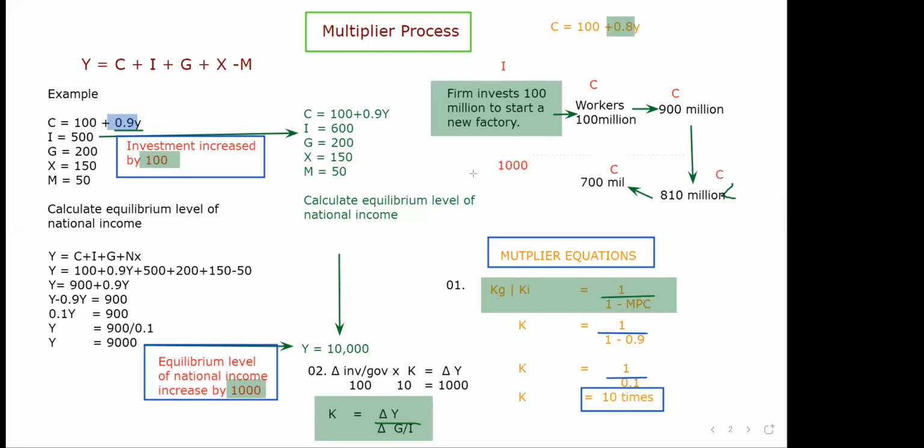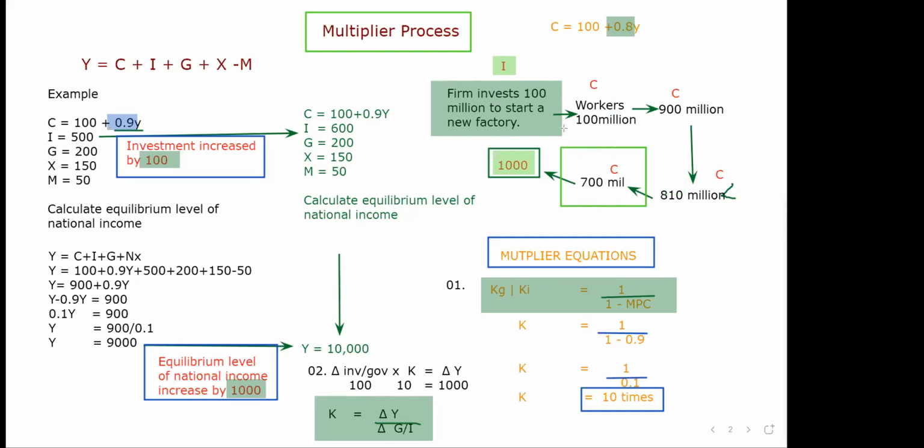So they are not asking you by how much national income is increased. They are asking you by how much consumption is increased. So how can you do this? From this change in national income, this 1,000, if you subtract that initial change in investment, if you subtract that 100, you get all the others. Don't think of the numbers; my numbers are wrong, I'm just showing you the logic. From this final value, the change in Y, if you remove the change in I, you get the remaining: this, this, this, and this. All the remaining amounts are the change in consumption.